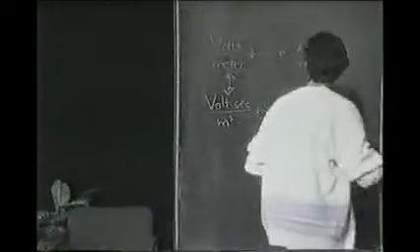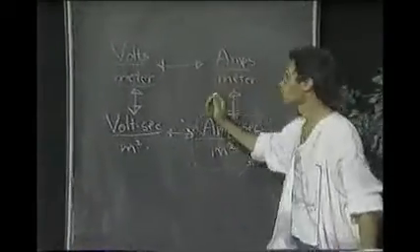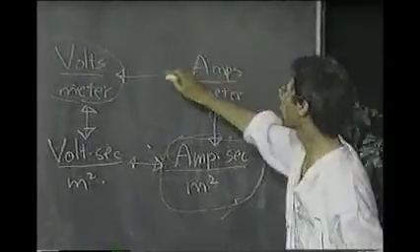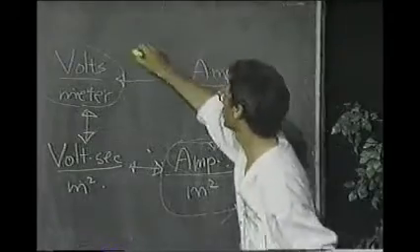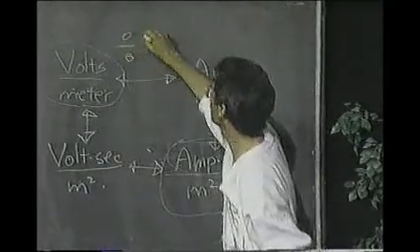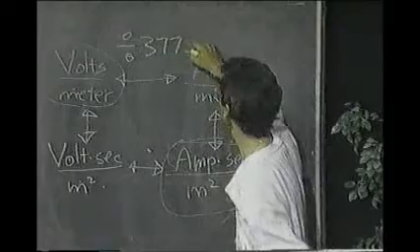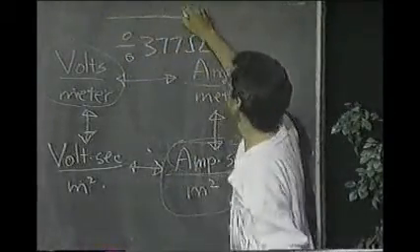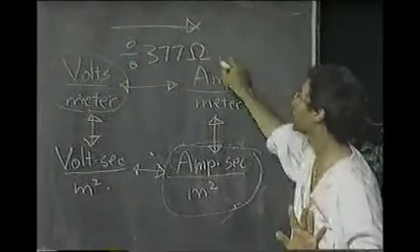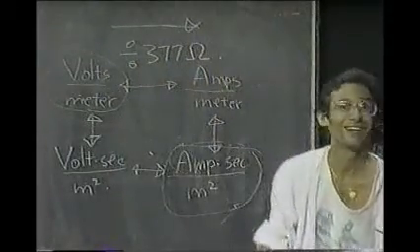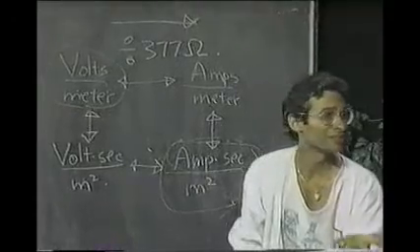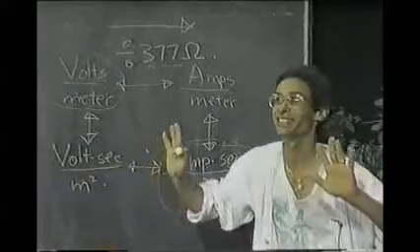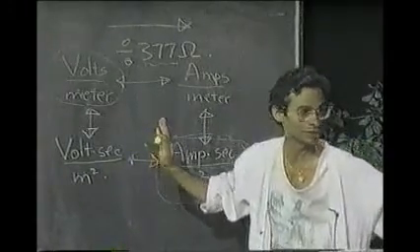Now I don't know why this works, but here's how it works. If we look between volts per meter and amps per meter, to go from volts to amps, you've got to divide by ohms. I'm saying you're going to have to divide by 377 ohms, going in this direction. Going from volts per meter to amps per meter, you divide by 377, because that's Ohm's law: ohms times amps equals volts. So I'm dividing by ohms here, and why is it 377 ohms? God only knows. This is what you do.